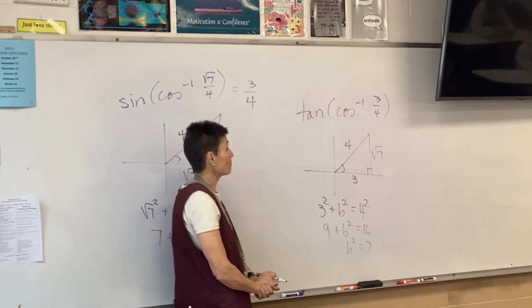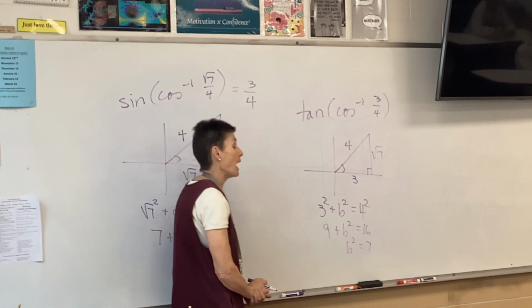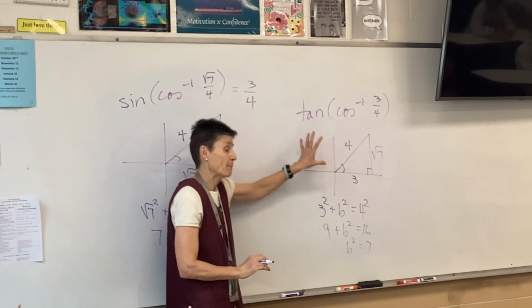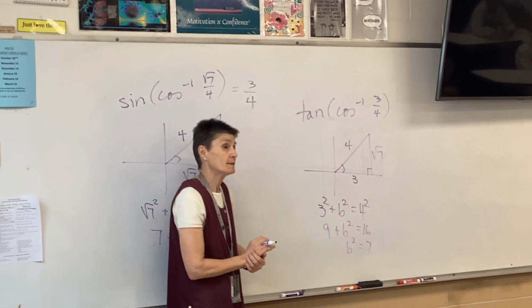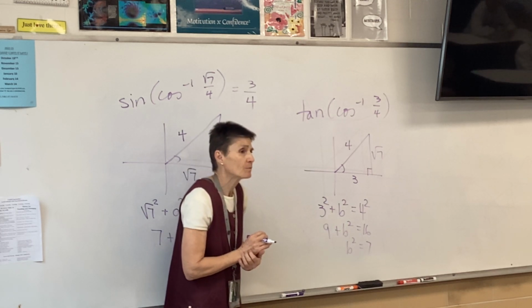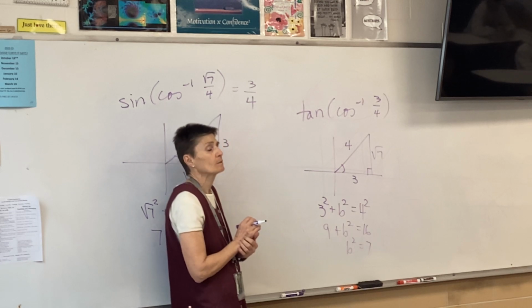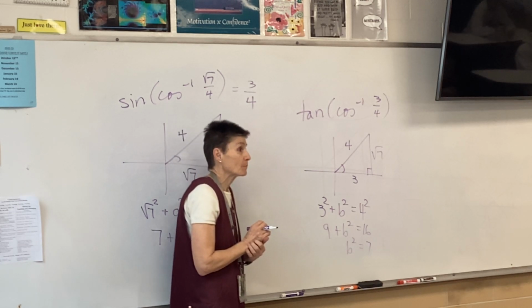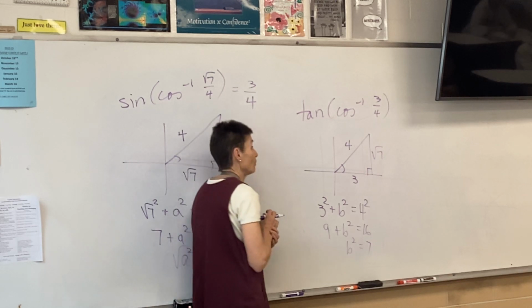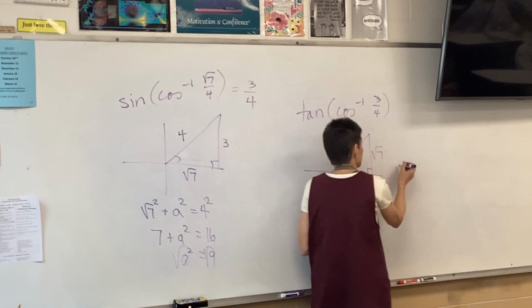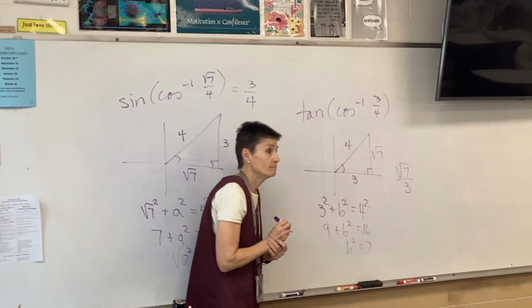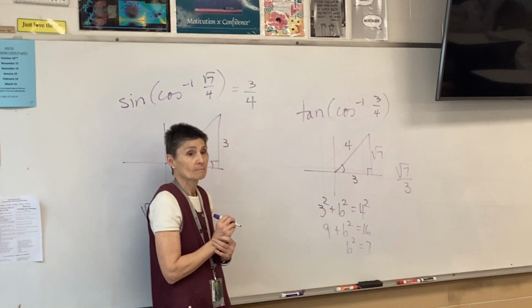Okay, now be careful. What does that mean? What's tangent? Is this what your picture looked like? Yes. That picture's perfect. What's tangent? Oh, okay, wait, I messed it up. What is tangent? Opposite over adjacent. So I'm getting root 7/3. Is that what you got? That's what I'm supposed to get.